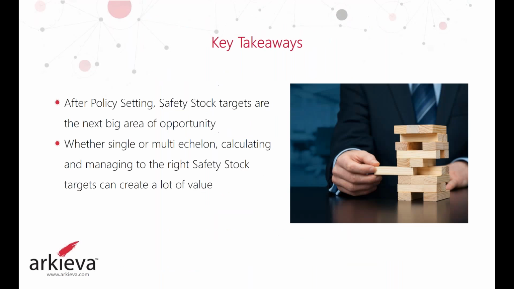All right, so let's do a quick wrap up. We have looked at the single echelon safety stock methodology, and we just briefly introduced the multi-echelon methodology. The key idea that I would like to take away from today is once you have done the policy setting, which we talked about in the first webinar, safety stock targets are the next big area of opportunity, and whether you do it in the single or the multi-echelon way, you can create a lot of value by doing your safety stocks properly. So with that, I'll turn it back over to Helen.